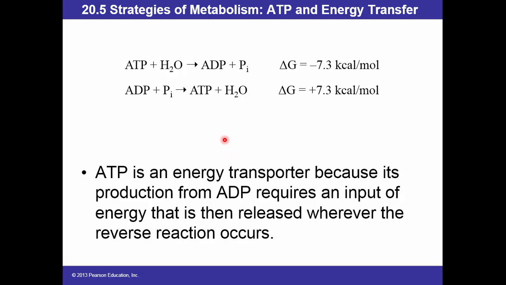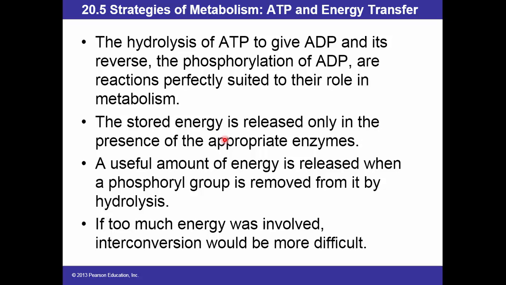So remember these two things. Strategies of metabolism: ATP and energy transfer, the hydrolysis of ATP to ADP and its reverse, the phosphorylation of ADP, are reactions suited to their role in metabolism. The stored energy is released only in the presence of appropriate enzymes. A useful amount of energy is released when a phosphoryl group is removed from it by hydrolysis. If too much energy was involved, interconversion would be more difficult.